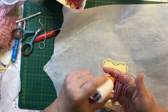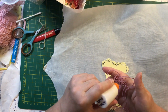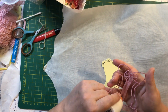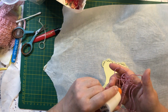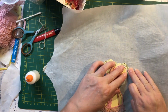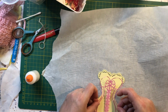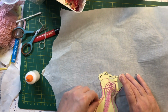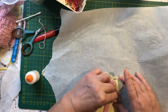So a bit fiddly adding the glue to all the little pieces here, but we want to make sure that they do stick down well. The only problem with this top piece is it's quite delicate, so trying to stick it down and not have the little bits move where you don't want them, getting them straight and exactly where you want them can be a little difficult. I just need a bit of practice, I think.